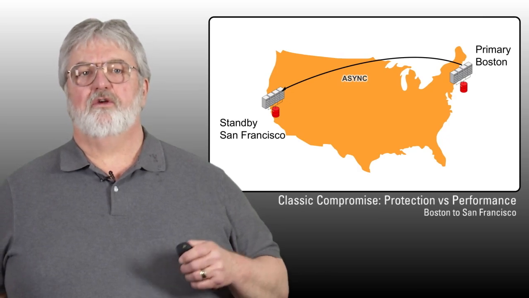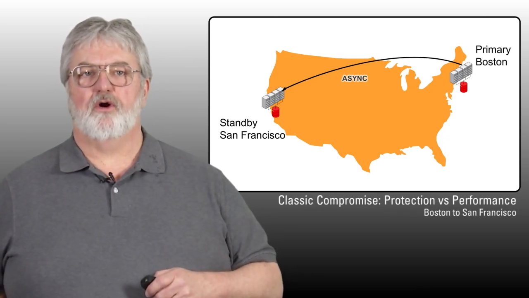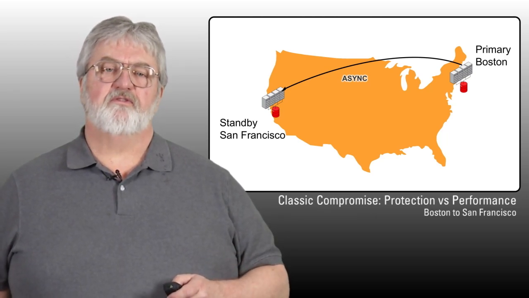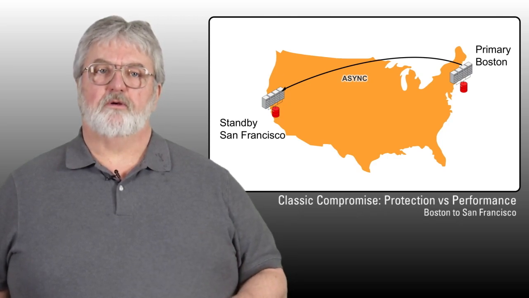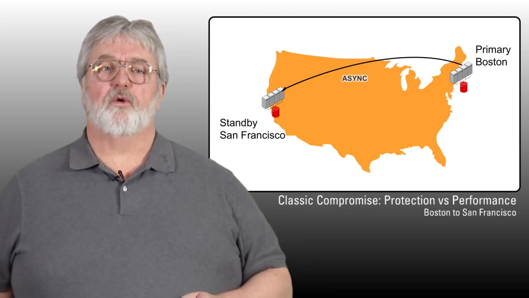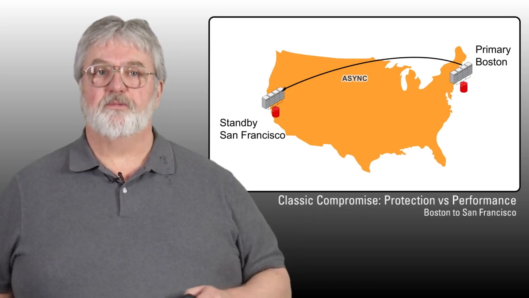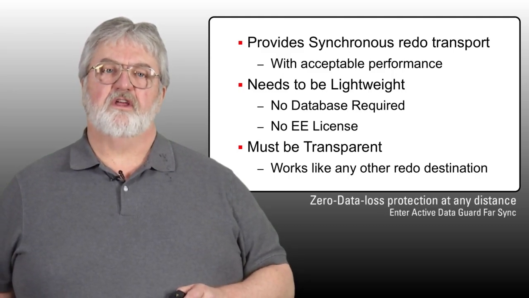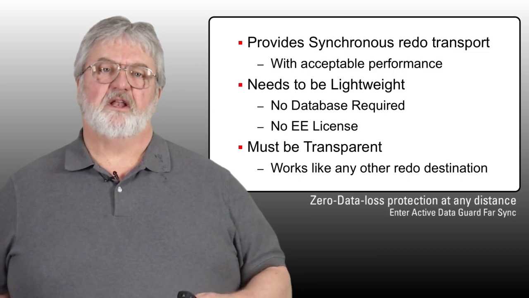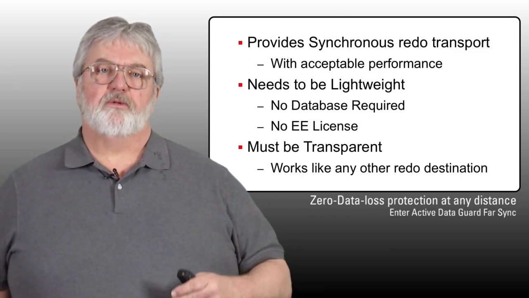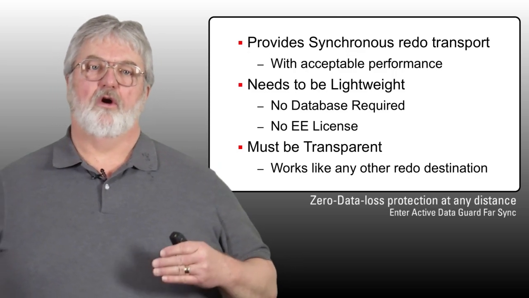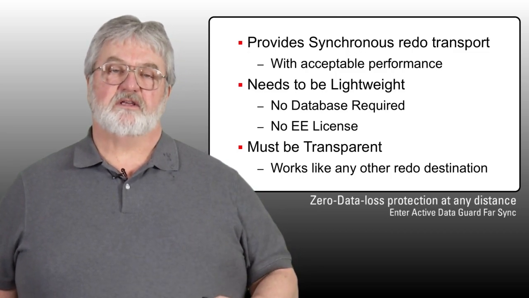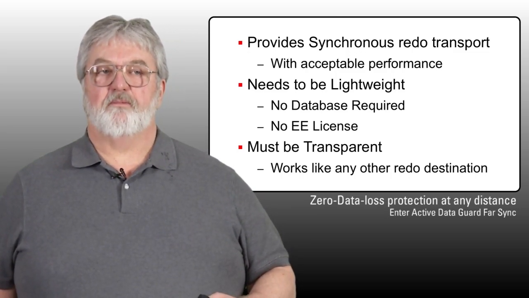If you look at a current environment where we're having a primary database in Boston and a standby in San Francisco, you can see that the latency of that network would be far too great to do synchronous transport. So what people compromise and say is, well, I'm going to have to accept some minimal data loss, but there will be data loss, and do asynchronous transport. To solve that, we came out with FarSync, but we met some specific guidelines that we wanted to make sure that people understood that this is something that they can implement in all of their Data Guard configurations and gain access, if you will, to a zero data loss type of configuration.